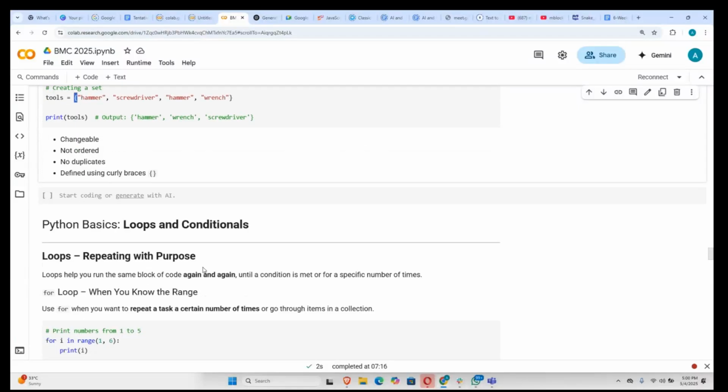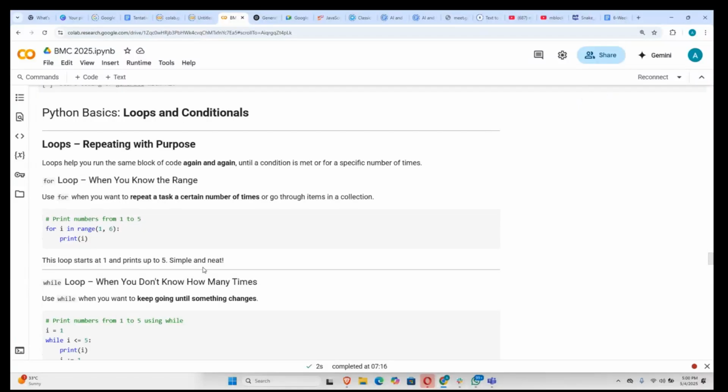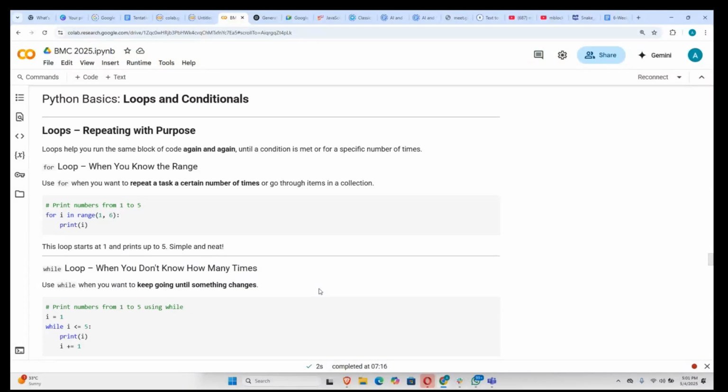So we are moving on to loops and conditionals in Python. We are still in our Python basics part. I want to look at what loops are in Python.